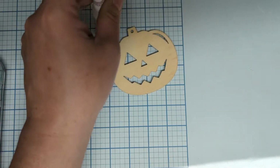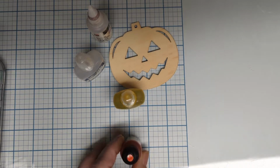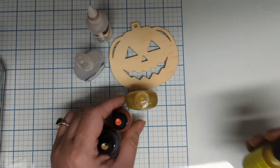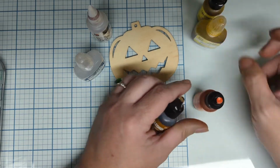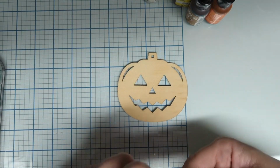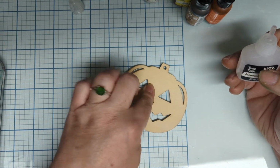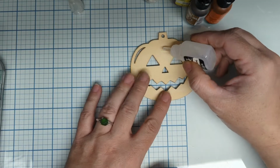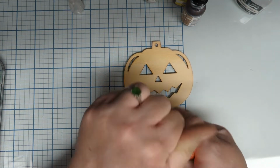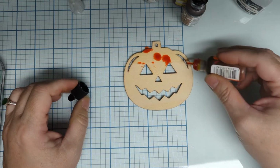We're going to bring in some sparkle, some yellow and some orange, and a little bit of caramel. And I don't know, we'll do this yellow too. Hopefully they're different enough. If not, no biggie. Now, you might need to go get some gloves because it's going to get messy. But I don't mind. It'll eventually wash out. I'm going to start on this side because there is a bend in this. I'm going to add a little bit of that blending solution. Just drop some of that in there.